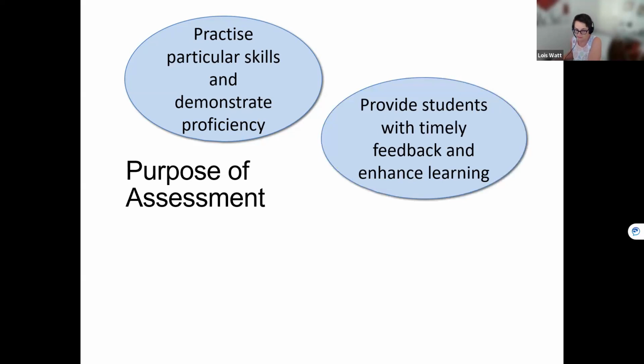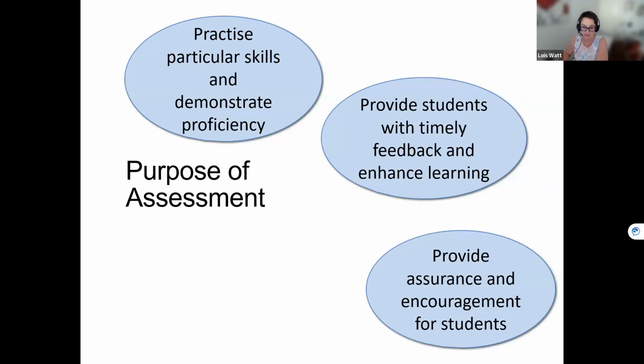Provide students with timely feedback and enhance learning. I spend, and all of us as lecturers spend, time giving feedback to students so that you can see how you're going in regards to our expectations and what university expectations are. And so you can act on feedback, and then that can often enhance your learning. For many of you who may have submitted a draft for Learning Portfolio A, many times students know exactly what to do for Learning Portfolio B, and they can maintain their marks or improve their marks, whatever the case might be for that particular student.